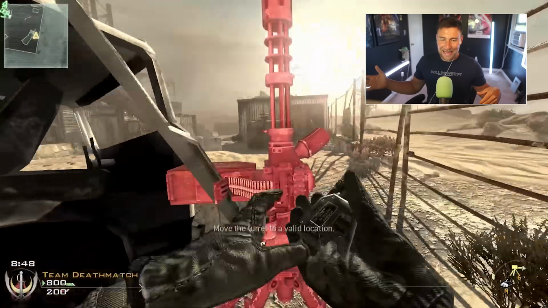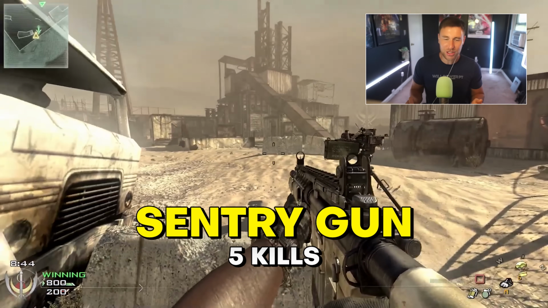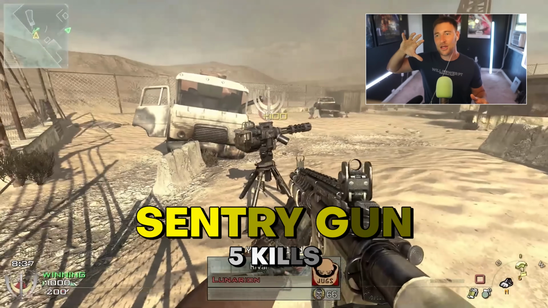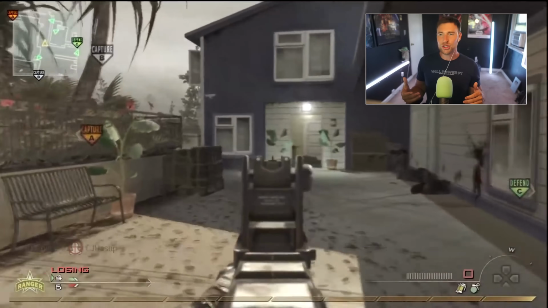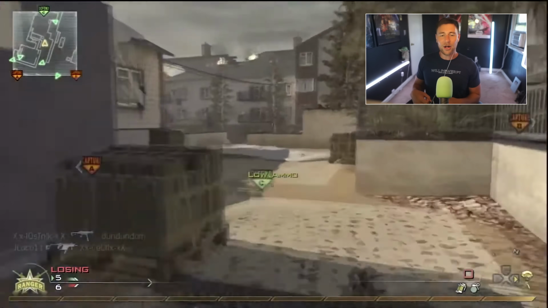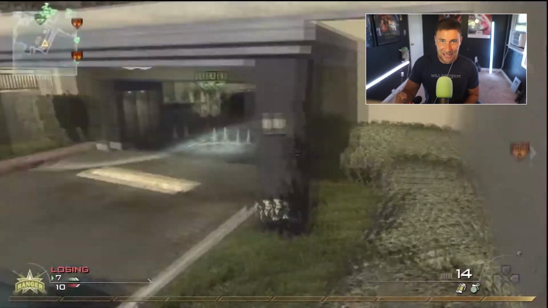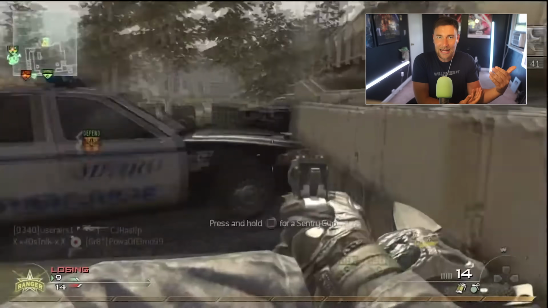So now we get into the actual dumb streaks, and this is the sentry gun. Now in Modern Warfare 2, this was a 5 kill streak. And if you didn't know this, in the newer Call of Duties, when you get a sentry gun or something of that equivalent, you just kind of get it. Like you can just kind of randomly pull it out of your pocket. Well, in this game, I guess they were keeping it a little bit more realistic. You ended up having to throw down a care package after you earned the kill streak, and then you had to go over and claim it and get it yourself.